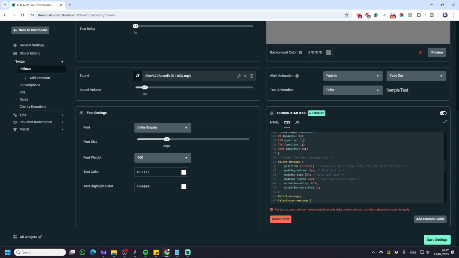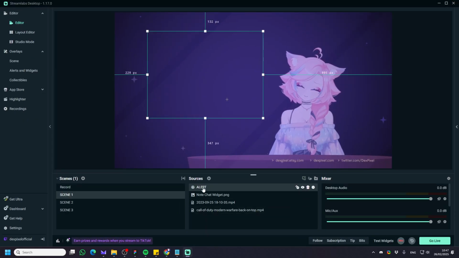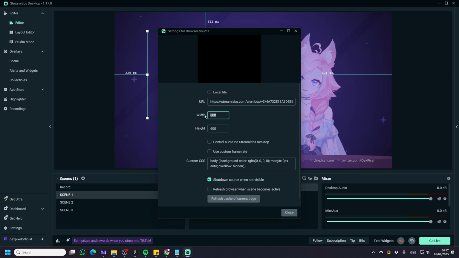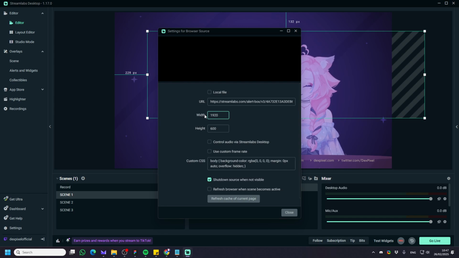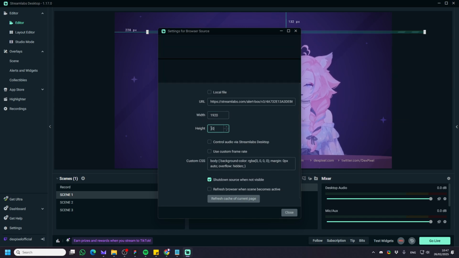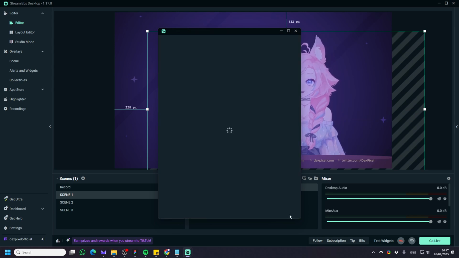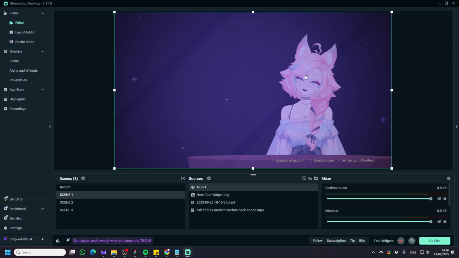So as you remember, this is a full screen alert, so it's 1920 by 1080. That means that 0 is the center, but I want to have it, let's say, 500 to the bottom. I'm just gonna click settings. I'm going back to my alert. I'm going to double click because, as I said, I changed the size of my alert and now it's 1920 and 1080. So my alert is a full screen. I'm going to click close, and this is the full screen alert.